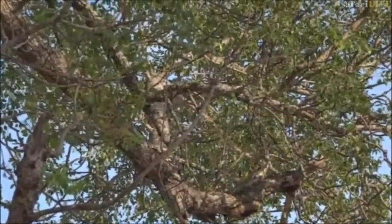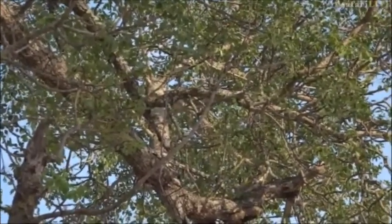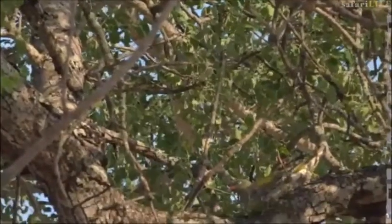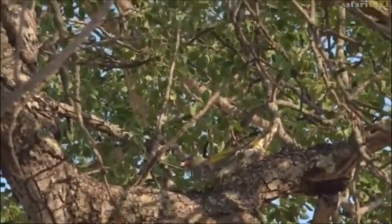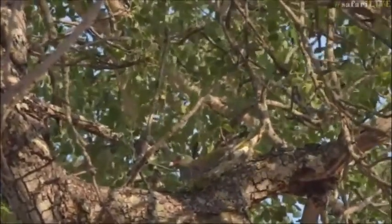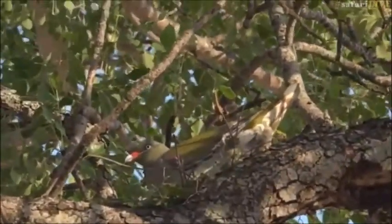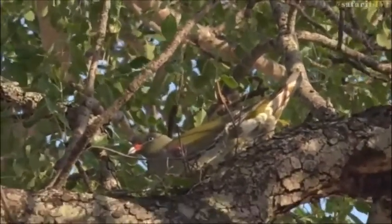This nest is so well camouflaged. Herbie, who's keeping us safe, has spotted it while I was scurrying about looking for butterflies. It's so camouflaged — Dave's lost it. No, I'm joking, of course he hasn't. There we go — you can see a little green pigeon sitting on the nest on the edge of a quarantine tree. They are absolutely stunning birds.